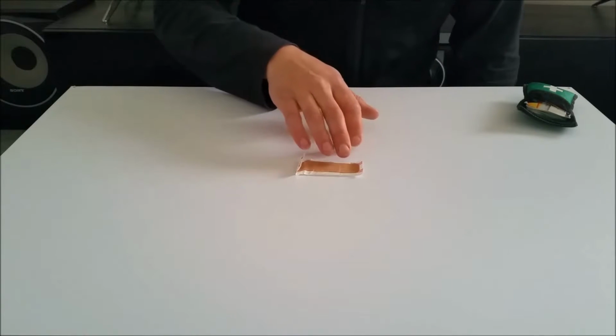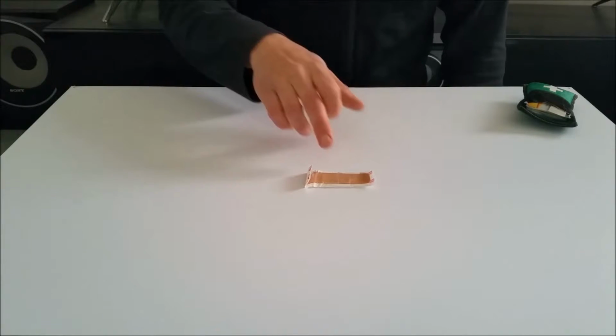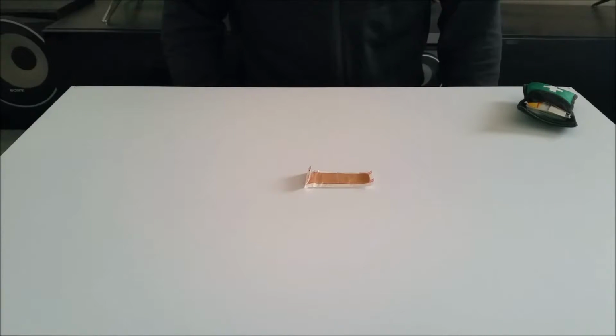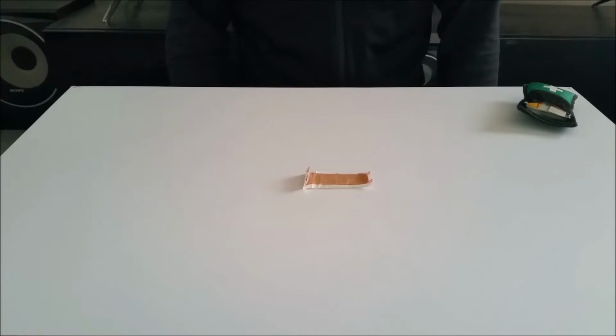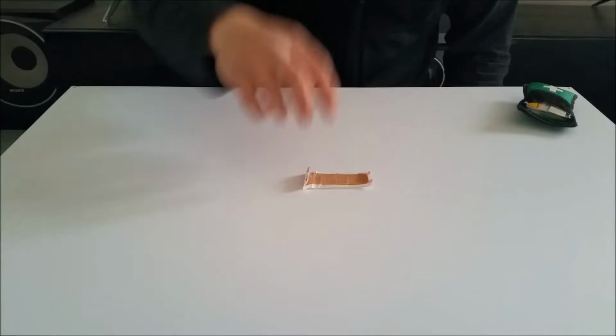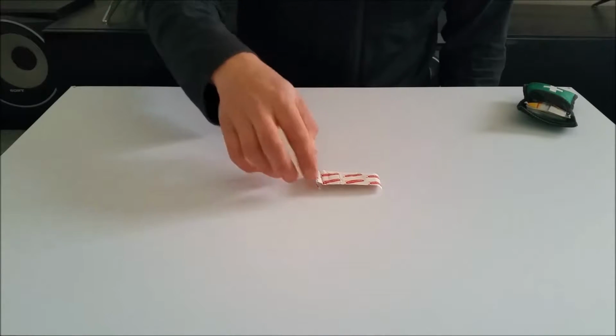The other thing I'll say about the band-aids I use, I tend to use the material ones rather than plastic. These I just find are more durable. If you do have a cut and you're in the bush for a day or two, you want it to be protected and well covered. You don't want the band-aid coming off. If you're at home and the band-aid's not staying on, no problem, just take it off and put on another one. The one thing about these material ones is, they do get wet, but they do dry as well. So that's just one of the smaller band-aids, and I lean towards the better quality ones, which I'll show you more of in a moment.